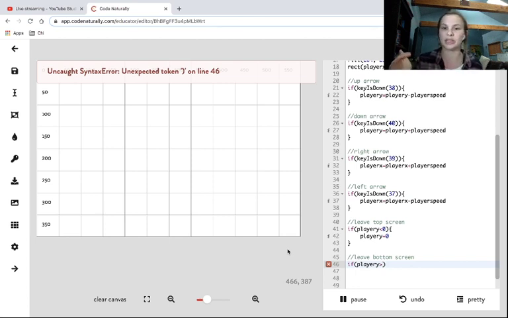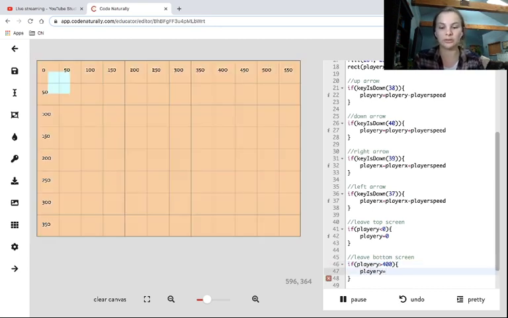You just want to choose the number where the boundary is going to be. Maybe use a giant rectangle to mark where the edges are. But you definitely want to make sure that you are marking that off in some way. So if player Y is greater than, I used 400 as my boundary, then I want player Y to equal 400. All right.